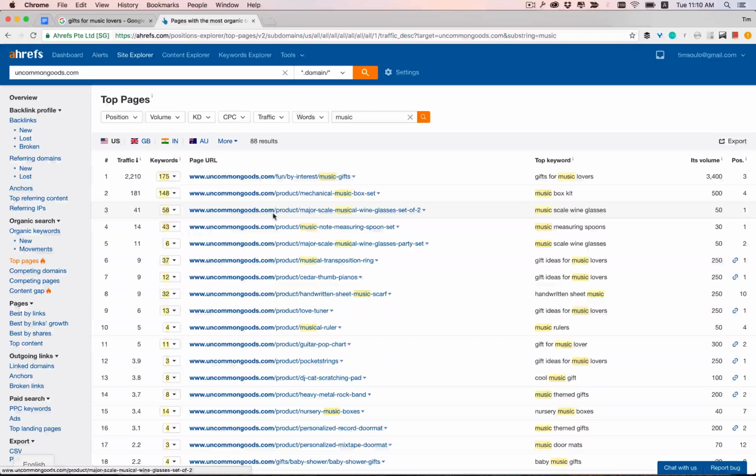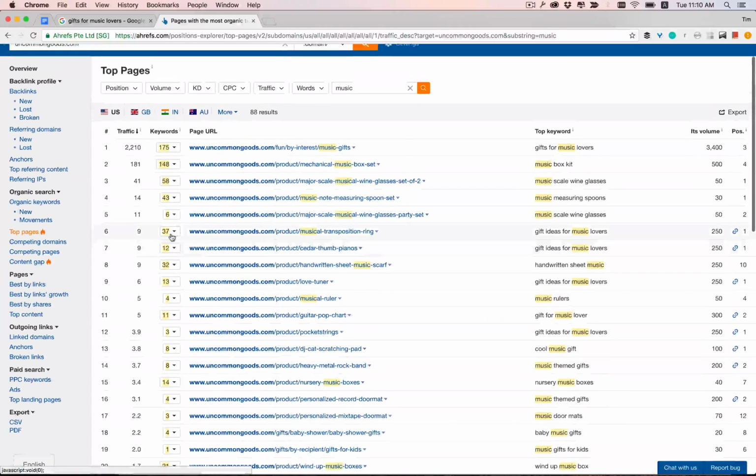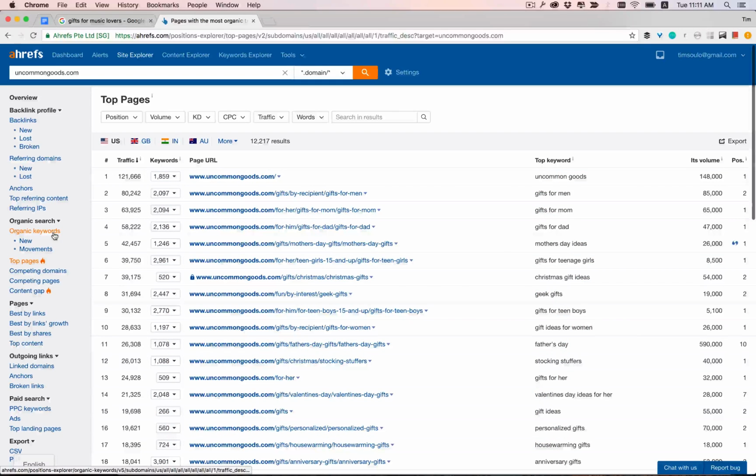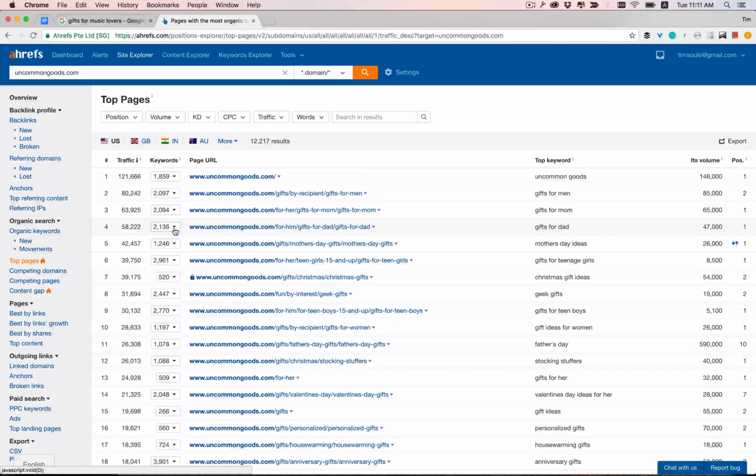And there are quite a few of them, and I can see, for example, this page is bringing in some nice traffic, but the other pages are not that popular. But still, I think I could do a niche-specific site with gifts for music lovers, and there would be enough search queries for me to target. So this is a quick overview of how you research the organic keywords of your competition and the top pages that bring them traffic, along with the keywords that these top pages are ranking for. But then once you have finished researching your competitor, you probably need more.